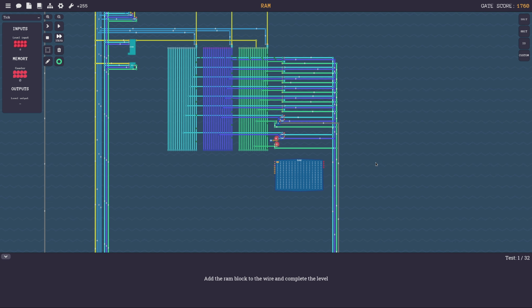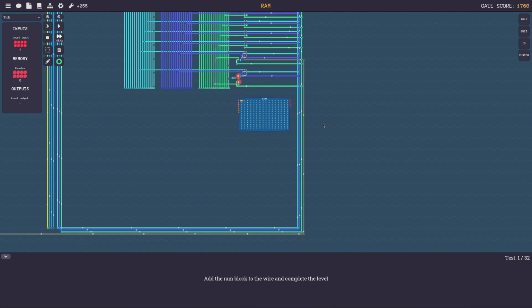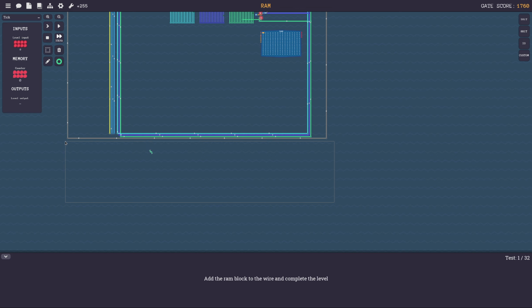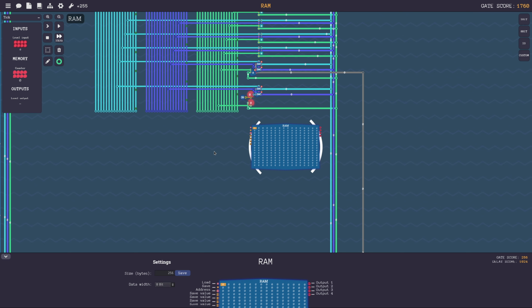This is a terrible idea. This is a terrible idea. I just don't know why. I'm gonna find out. I'm gonna separate the clock from the bus, just for aesthetic reasons, I guess. All right, so what do we want to do?